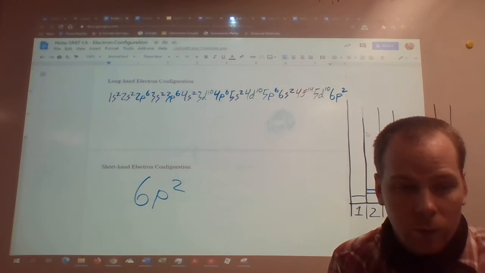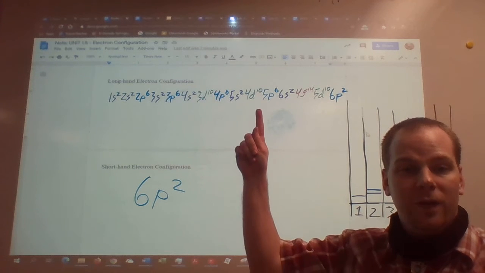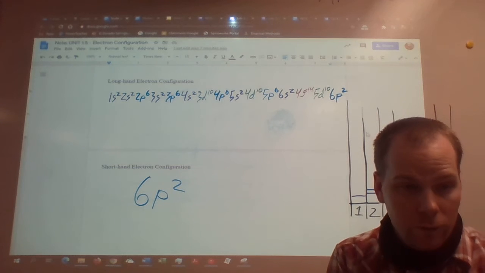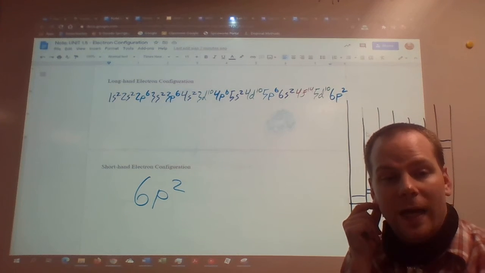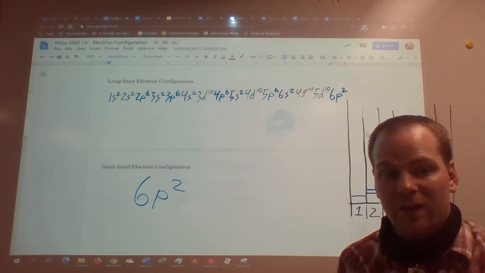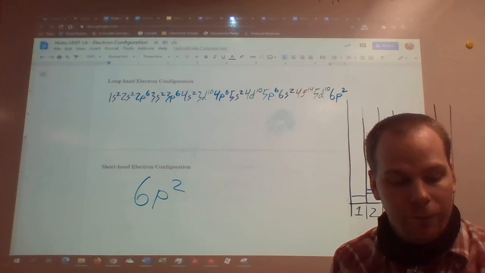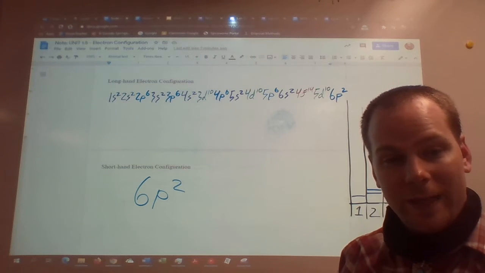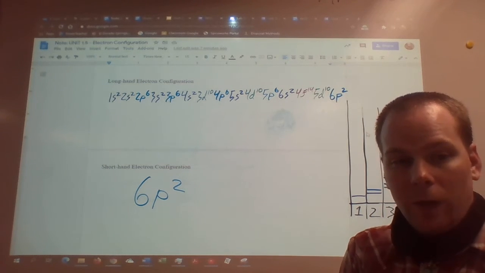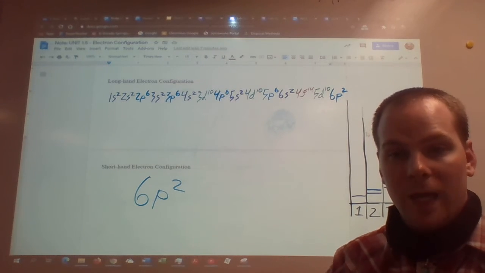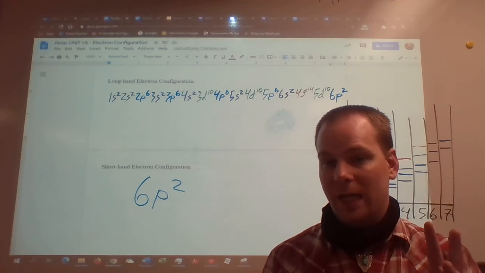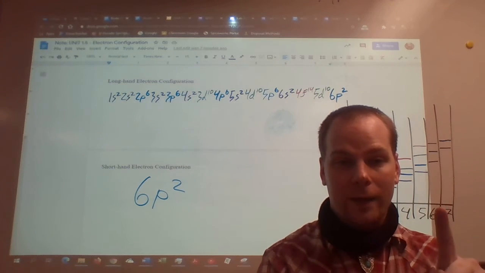So this is the part you need to take a picture of and put in your notes, by the way. Ditto for this. I want you to go ahead and write out a longhand electron configuration for phosphorus. That's element 15, P. Write that out on your own. Pause this, write that out, and then come back, and I will walk through making it. Check yourself. If you're not checking yourself, you're not going to know if you actually get it. So try it. Take a crack at it.